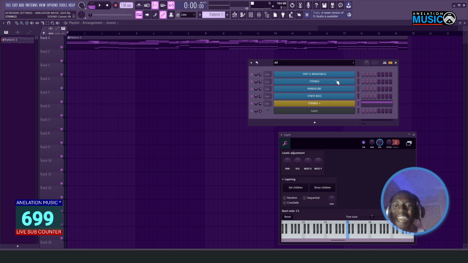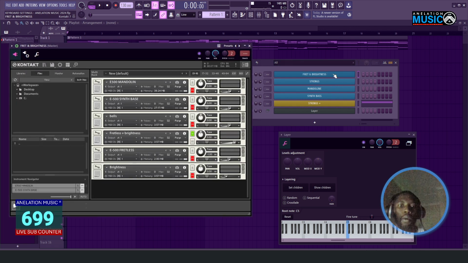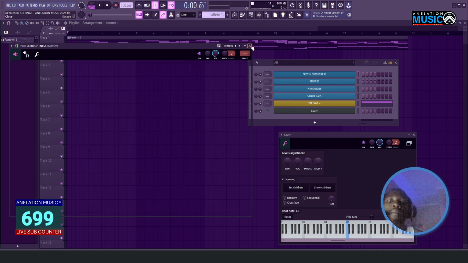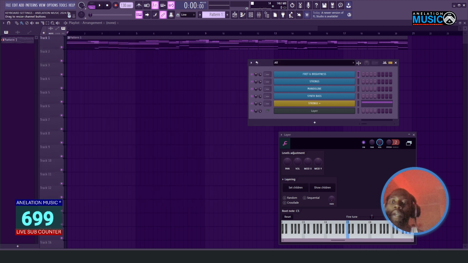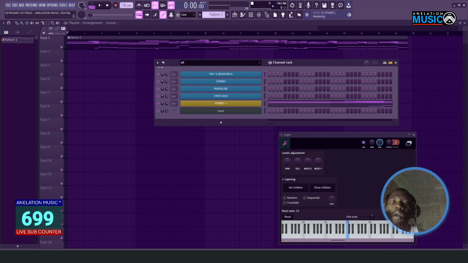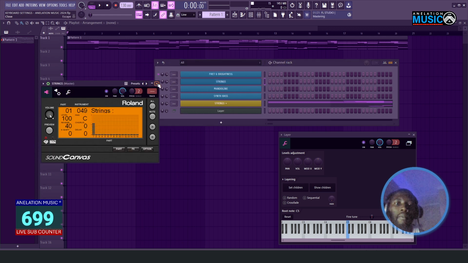How or where is it coming from? Now I need to check one by one. The fretless must be soloed, but when I put this on the patcher, I'm gonna put this fretless here and brightness separately. I'm not gonna put this one which has both of them combined already. Now let's see, where is it coming from?